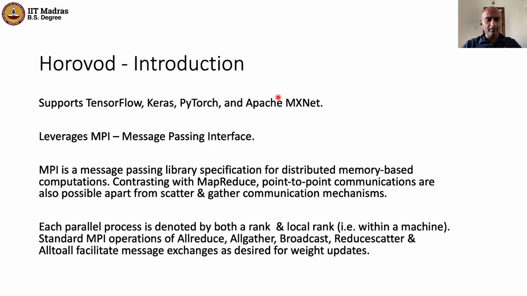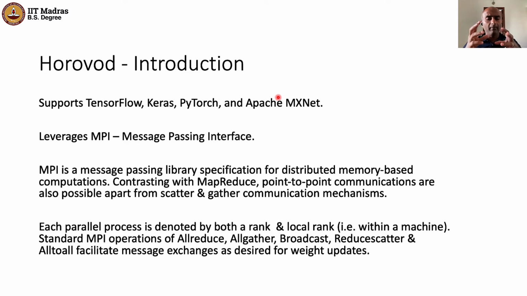Okay, so within MPI and therefore within Horovod, each parallel process is denoted by both a rank and a local rank. A rank is basically a global ordering of the processes. Imagine you have a Spark cluster of 3 worker nodes, and each worker node has 5 executors, which makes 15 executors in total. If you assign each executor to one GPU as an example, then you would have a size of 15, and ranks going from 1 to 15. That means process 1 in machine 1 will be given rank 1, process 2 will be given rank 2, process 3 rank 3, until process 5 is given rank 5, and with that the machine is done. Then the next machine is picked up. With the next machine, process 1 is given rank 6. Likewise 6, 7, 8, 9, 10 for that second machine, and 11, 12, 13, 14, 15 for the third machine.